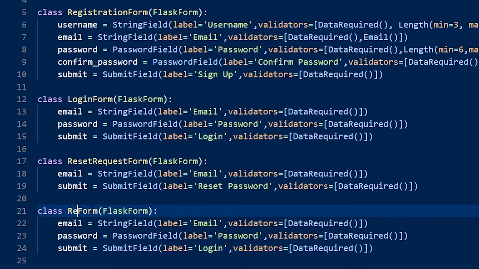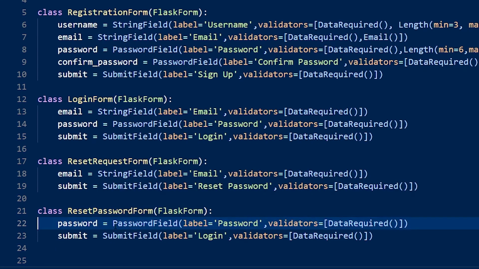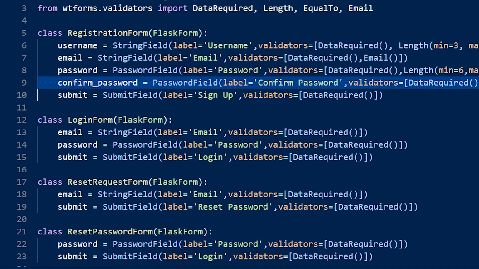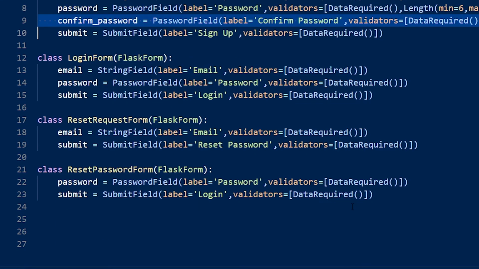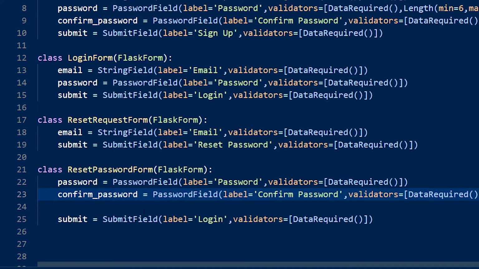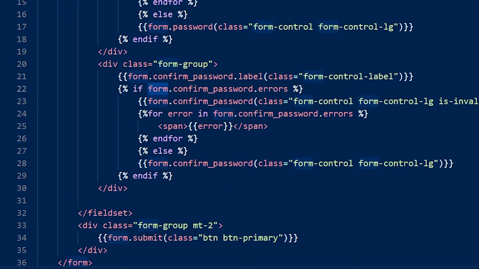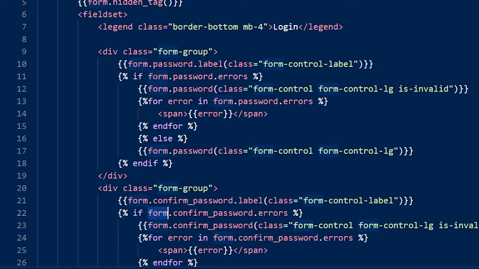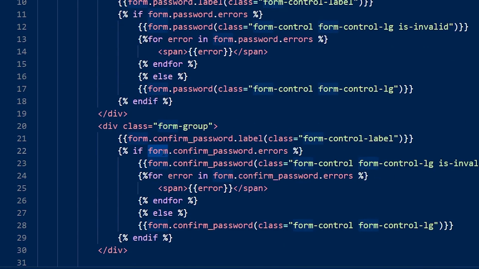Change it to ResetPasswordForm. All right, we don't need an email there. Wonderful, and this password is fine. We can copy and paste this confirm password from the registration form, so we already have all the fields with us. Let's just fix this indentation, and wonderful. See, it already has this password field label and everything, and we have used confirm_password in our change password form. So here, form.password, nice, and form.confirm_password. Both of these fields match.